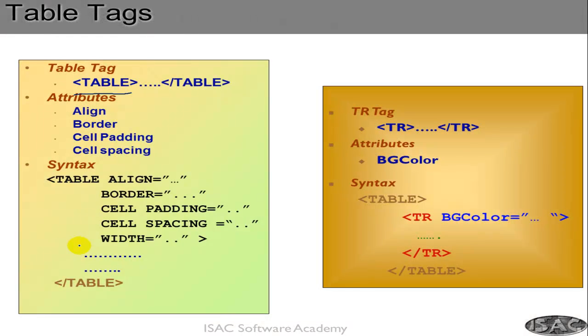Now once this table part is done, the next thing is TR and TD. What is TR and TD? These are used for rows and columns in a table. TR is used for rows and TD is used for columns. So row means this row will have the background color or something. You can declare a row and it will create one row in your table. If you declare a row again, it will create another row in the table.